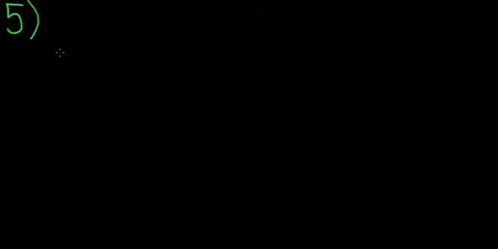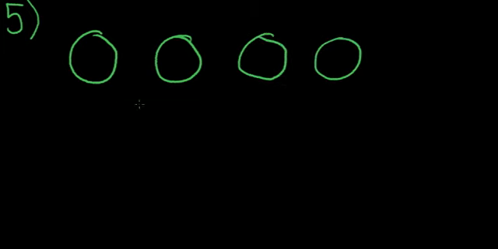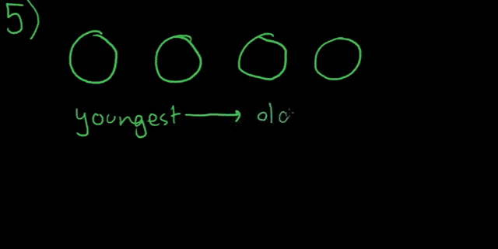Well, let's create 4 placeholders of where the brothers and sisters are going to be. Let's keep it like this, from youngest to oldest. So, first we know that Chad is neither the youngest nor the oldest. So Chad can be either here or he can also be here. Then Daria is one of the 2 older children. So Daria can be here, or Daria can be with Chad over here.